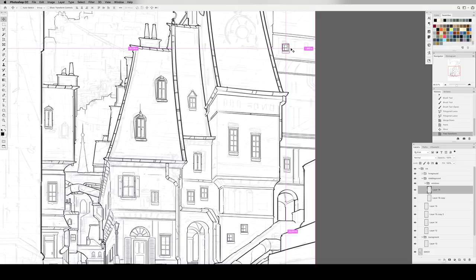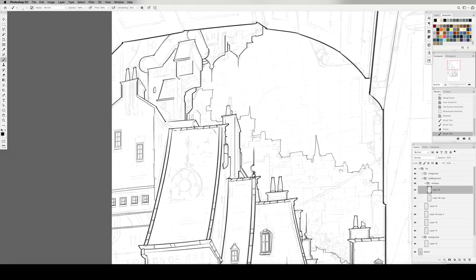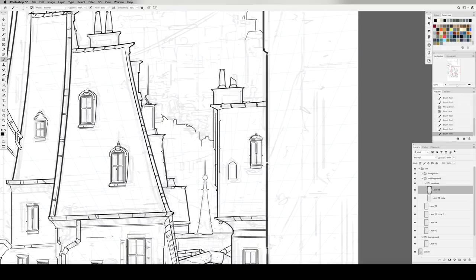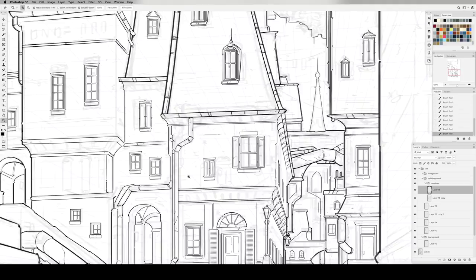And what we're going to do at the very end, after we've done all of this careful inking, is I'm going to distort the entire image. I'm going to transform it and use the perspective function to add that third perspective point. We're going to pinch things at the top. I'll show you what I mean later, but it's going to add another level of depth and perspective to our image. It's going to be just what we need.